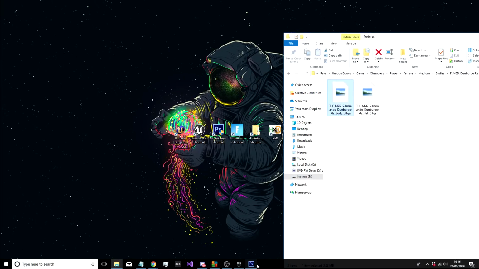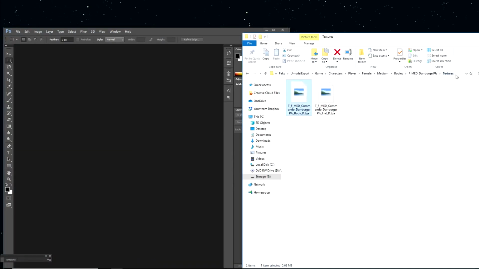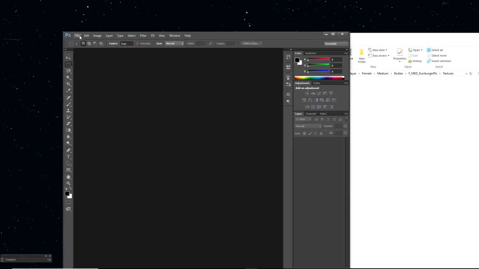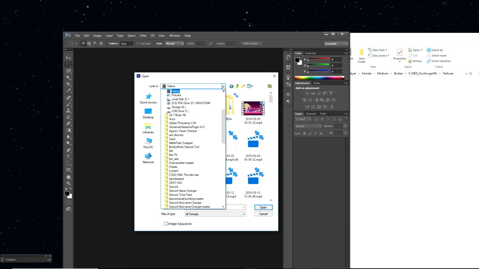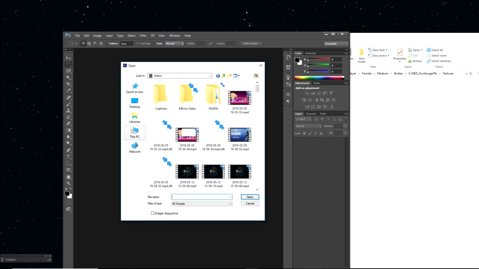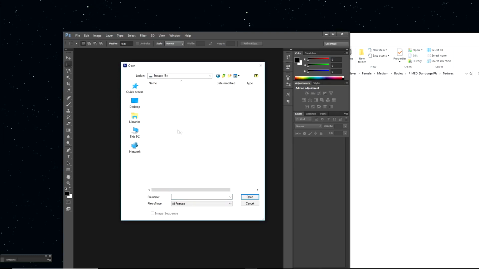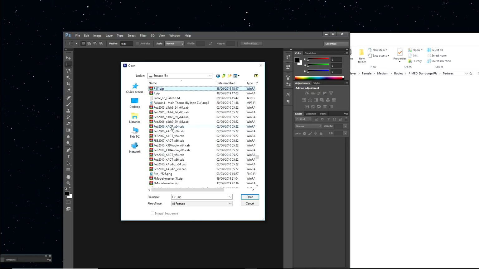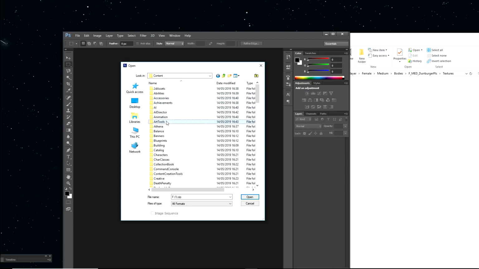So all you want to do is go back to Photoshop, make this a little bit smaller. Now I'm going to copy the directory. I'm going to go to file, open, put in a directory here, if it lets me. Right, never mind, I'm not going to do that. So I'm going to go to the same spot, so this PC, then I'm going to go to E, I'll let it load. My E drive is pretty full, to be honest. Okay, now I'm going to go back to the top, type in Fortnite game, content, packs, and like I said as well, don't worry about any of this.